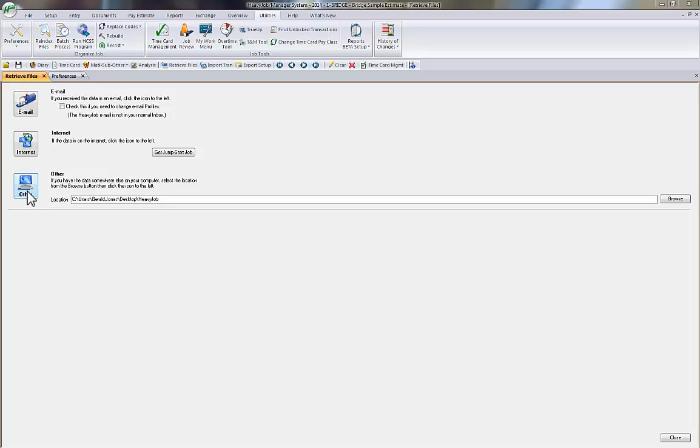The other option is mostly used when your field users might not always have a valid internet connection or access to an email account. So summing up, we have our email option where we'll use email accounts to manage and exchange information, internet where it'll all be handled through FTP and HTTP sites, and other in case the data may be somewhere else on your computer.